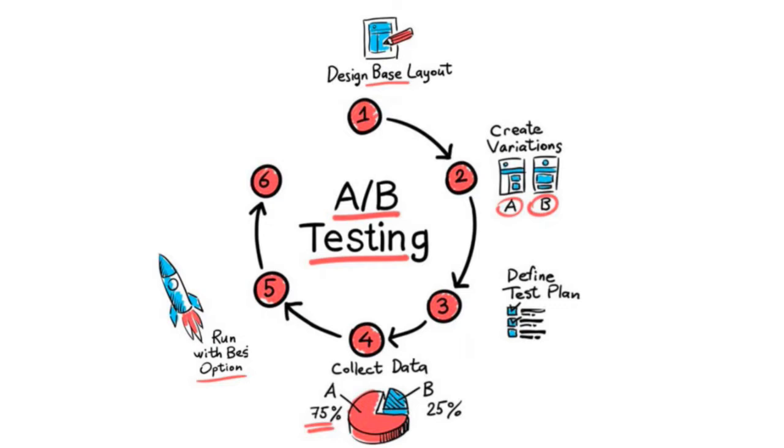And yes, after we determine what is winning to a reasonable significance level, then we run with the best option and implement that throughout the site. And while we set up another A/B test, at this point there is already a backlog of tests that are halfway through that circle. So we're always making sure we have a healthy backlog. You never want to sit there without a test running.